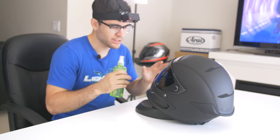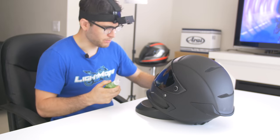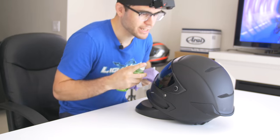So this matte black finish kind of shows fingerprints a bit, so I'm gonna give it a little bit of a wipe before we start sticking things on, make it look nice and fresh.